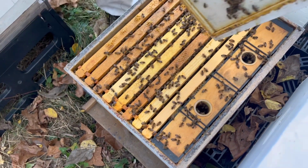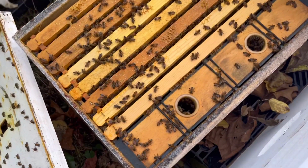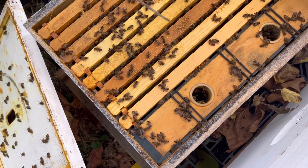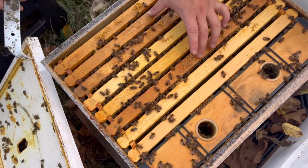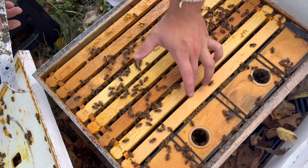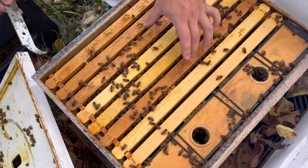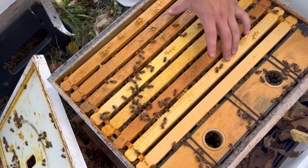Well, they're actually better than I thought. So this is a stronger colony. Again, 1, 2, 3, 4, 5. So about 4 to 5, I think, frames of bees here. So this is the gist of it here. With this cluster being so tight, not much going on here. I heft them a little bit. Yeah, about 40, 50 pounds. So with them being about 5 frames of bees, this is a strong cluster.